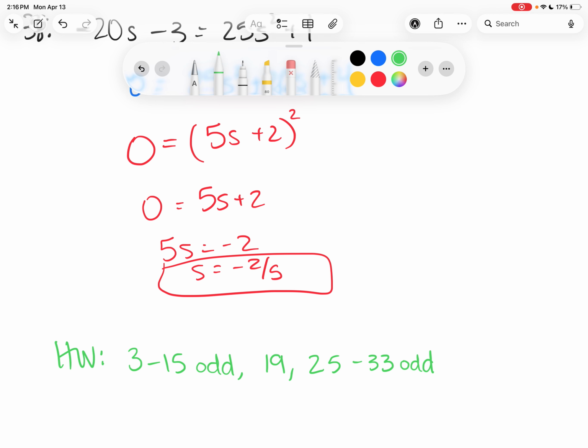All right. 3 through 15 odd, 19, and then 25 through 33 odd. This is what we're going to do tomorrow just because of getting through material. I'm going to go ahead with 9.8. It's relatively easy. If you want to wait and do these problems on Wednesday, that's fine. If we have time tomorrow, then obviously you can pick up toward the end. But I want to get through 9.8 so y'all have something to do on Wednesday so that we can take the quiz on Friday. And then I have to figure out what we're gonna do about the test because I can't wait a whole week to give you a test.